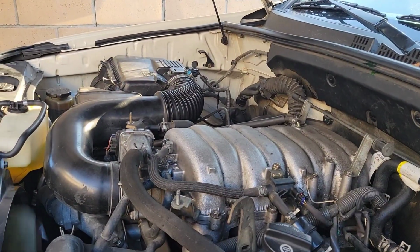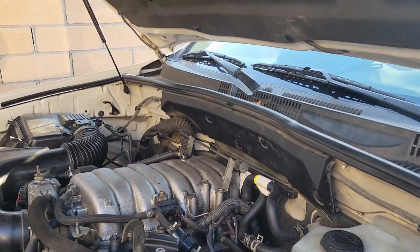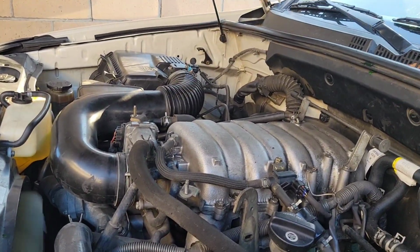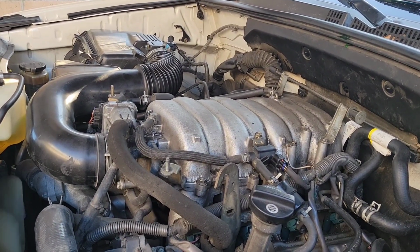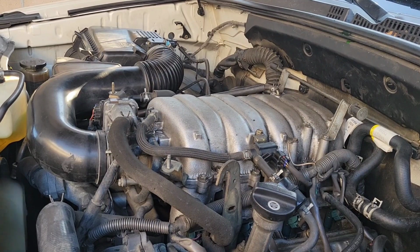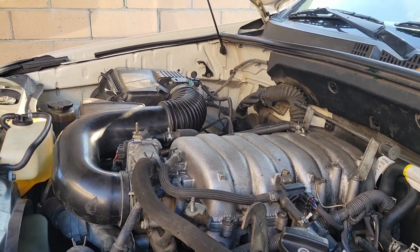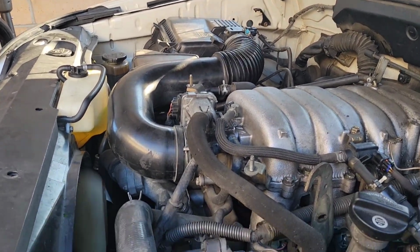A couple of lessons that were learned. Definitely pick up a magnetic pickup tool. The rest can be done just with regular tools. It does help to remove that crossover coolant pipe at the back. It's just so much easier that way. Otherwise you're going to be struggling big time. It also helps to remove the air box. I use that a lot. I was basically sitting inside there.